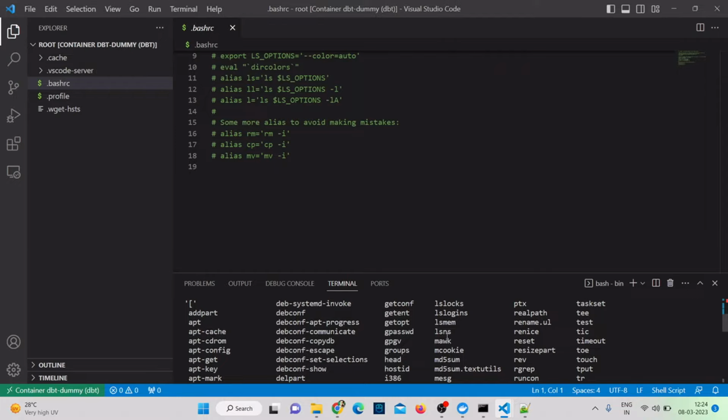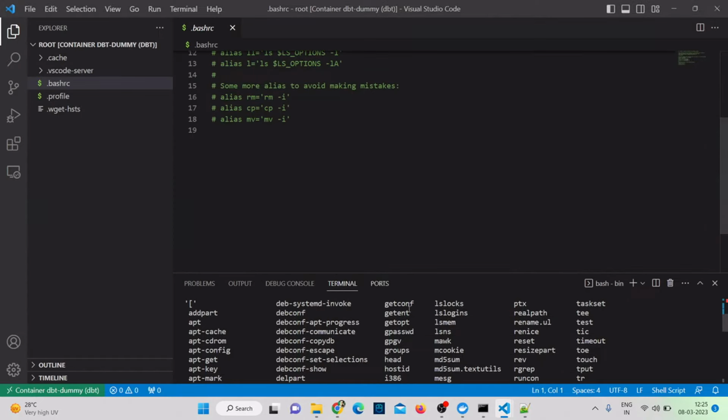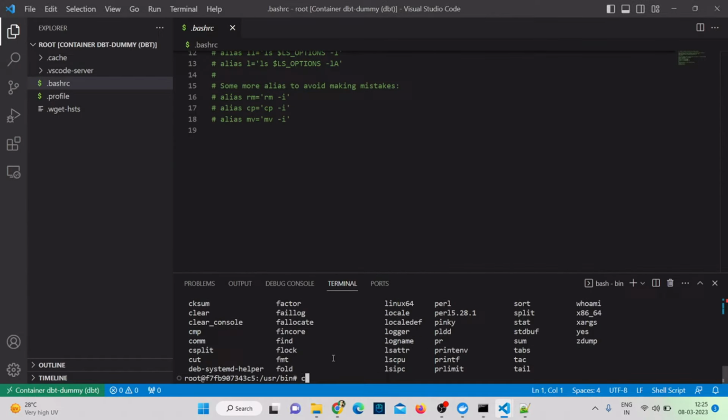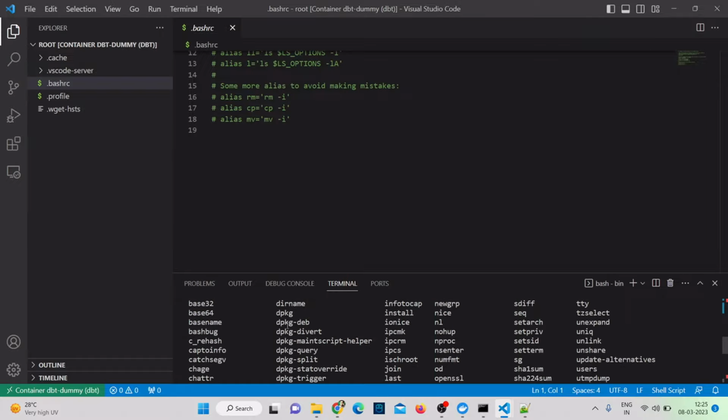So from here I need to get into the slash dbt, right? Just change that to dbt.